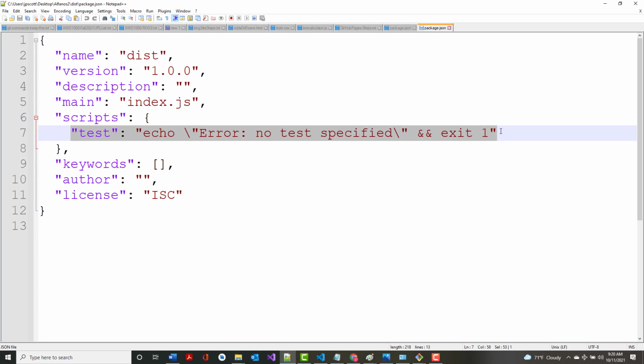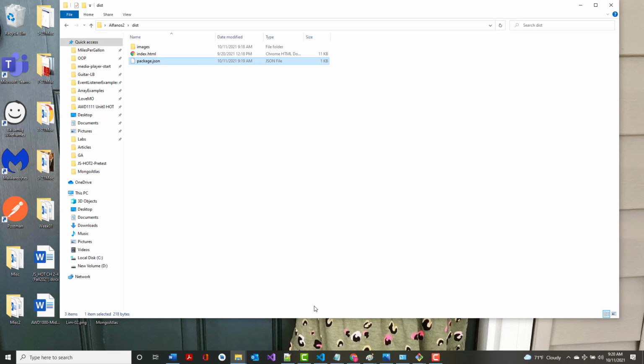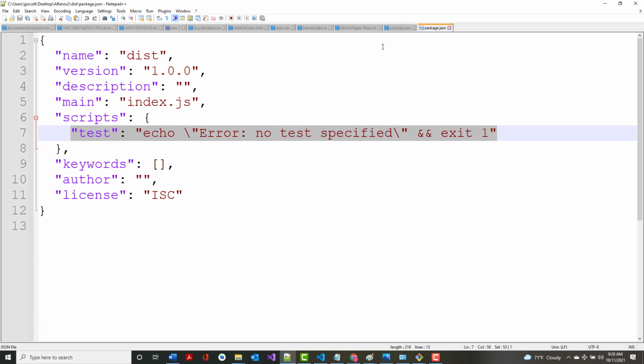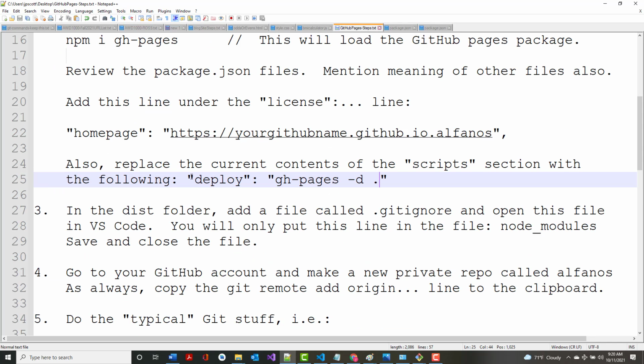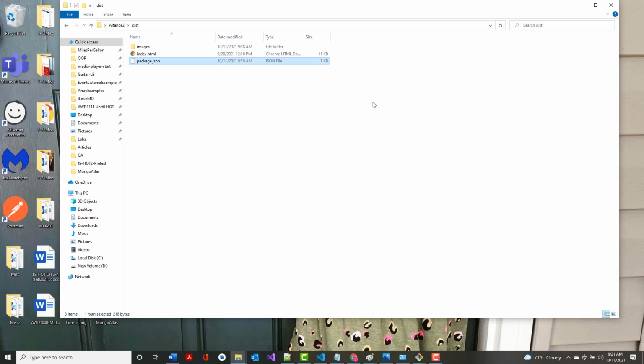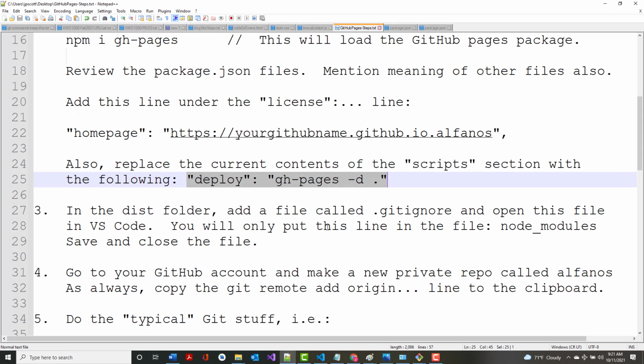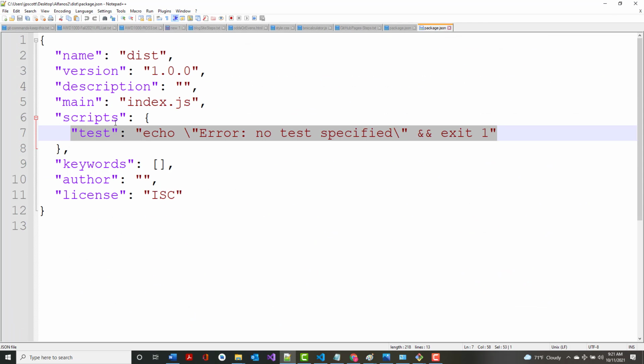So we've got all that, and we want to replace that with what I had told you to do before, which was, let me grab it. So again, this is in our script section. Remove that whole line that says test and replace it with that one.